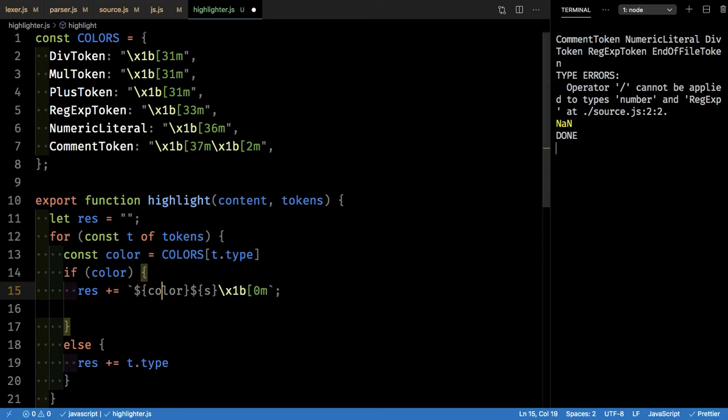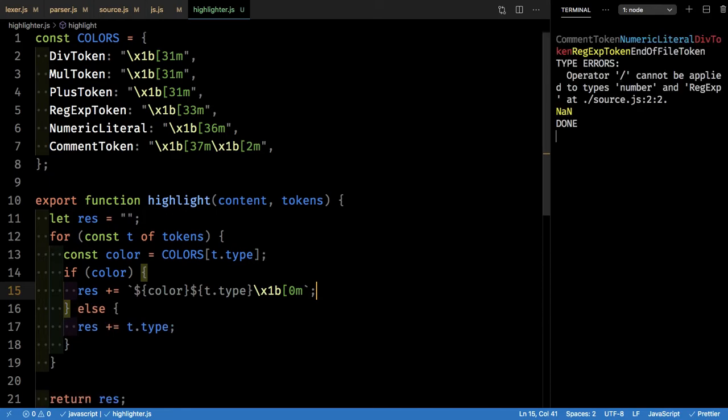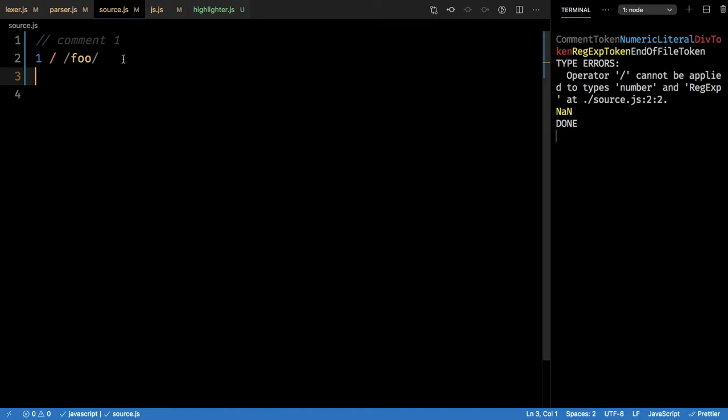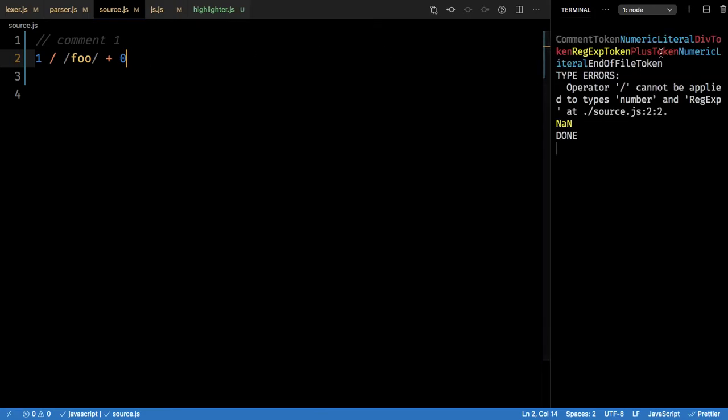Okay, color t-type should be good. Yay, first colors, and they belong to the code. So if I go there in the source and I add plus and some other number, we have more. We have plus token, numeric literal, and then the file is not really rendered.